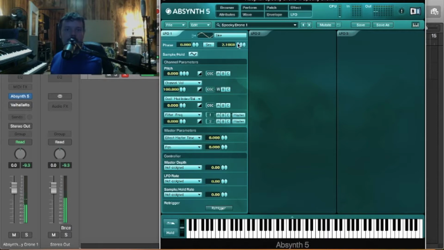Oh, and the LFO rate, like how fast it turns knobs backwards and forwards, is actually this number menu up here next to seconds. You can change this to beats too, but it's not like beats typically, where you get quarter note, eighth note, 16th note. It's like a setting in beats mode of 1 is a quarter note. To get an eighth note, you have to make it 0.5.